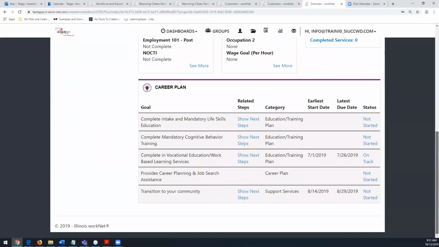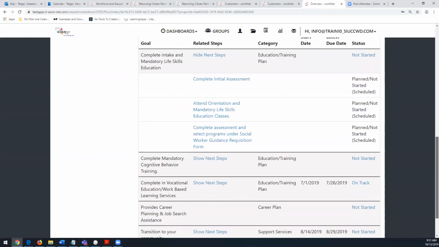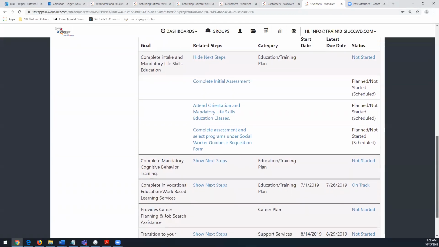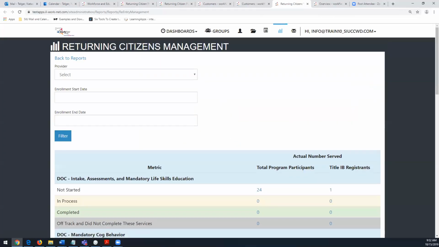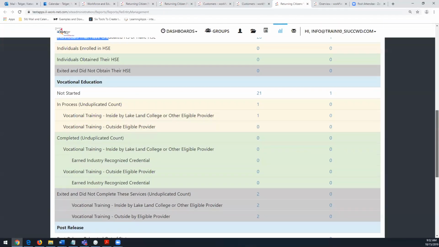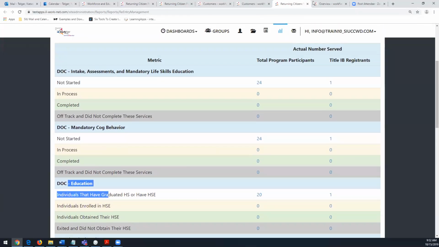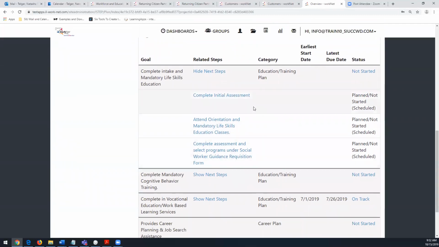The career plan: each of these folks are starting out with a populated career plan. These were based on when the group that was working with the initial planning identified the basic steps and services that needed to be filled out for each of these folks, because these populate the management report. It was agreed upon that these are the fields they wanted to see an overview on. So we needed a way to collect that information, and the career plan is how we're doing that. Just note that it does populate a management report. All these people are starting out with each of these items, so you don't have to go in and add any of these.